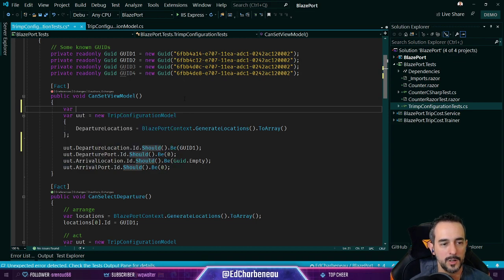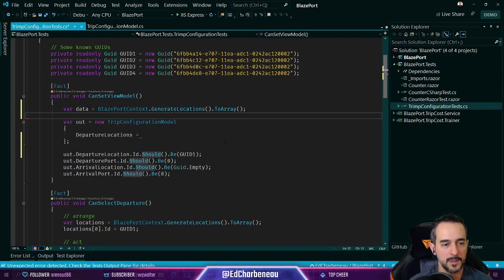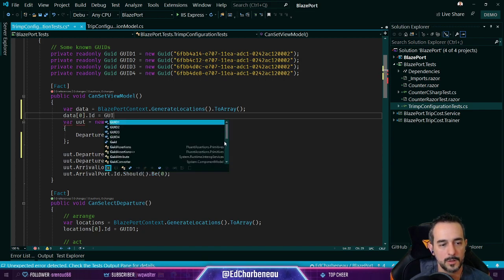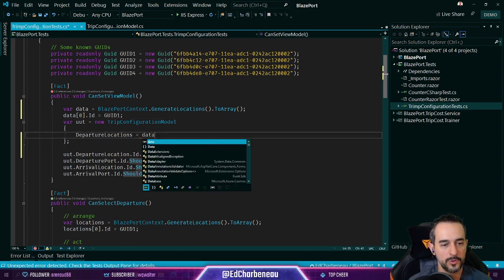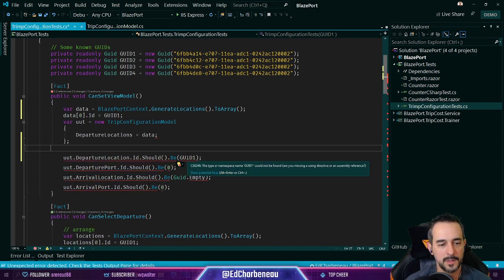Let's call this var data equals. We'll generate that array in this process here and set data dot location data. Yeah, it's all location data. So data first record is going to be ID equals GUID 1. And then we'll just set that to data there. And then we should be able to check and see that that is GUID 1.